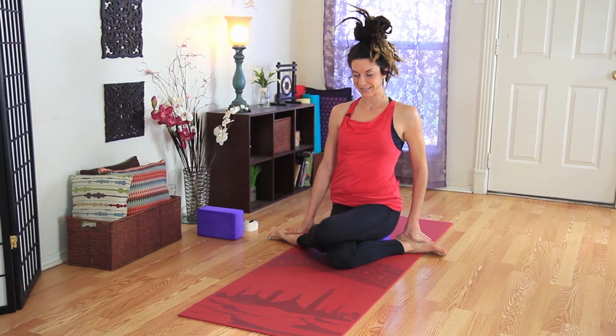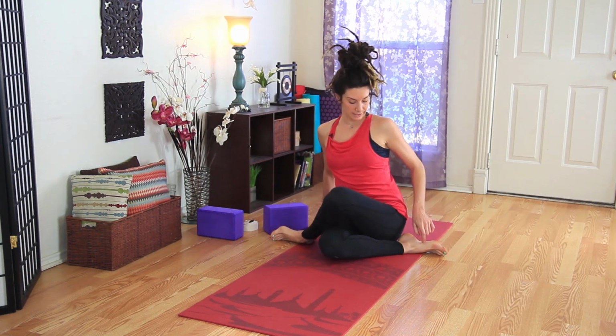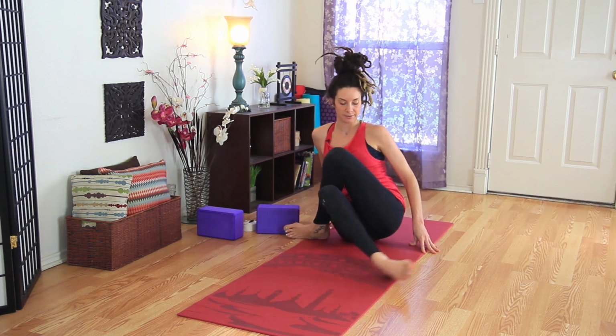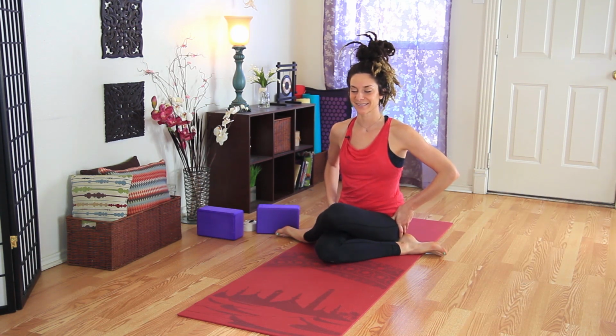So the feet are out to the side. You're kind of wiggling the hips in on the block or off the block. And if this is too much, you can take the bottom leg and bring it over. And just try to bring the knees on top of each other is really what we're going for. So either one of these positions. So settling in here, really getting into the outer hips.